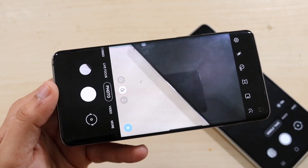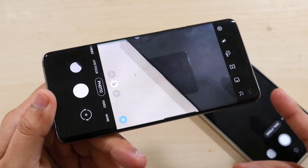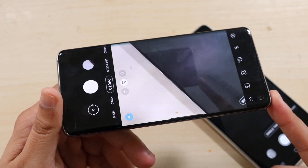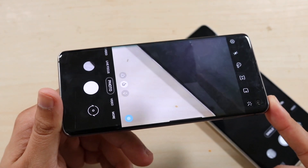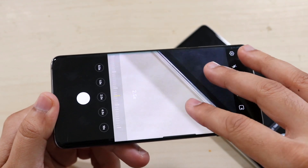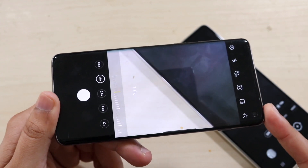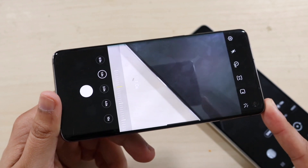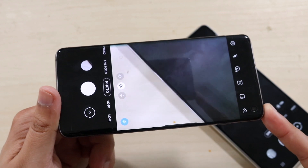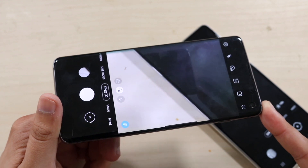Both phones have the same capability for the most part — it really comes down to quality. With the S10, I've had a really good experience. It does 4K 60, but neither of these phones support 8K — the S20 and Note 20s do. I love this phone's camera; I've compared it to pretty much all other cameras out there and I think it's really good. You have that telephoto and ultra wide. It's a little glitchy here and there, but the quality is very nice and it's still one of the better cameras out there.